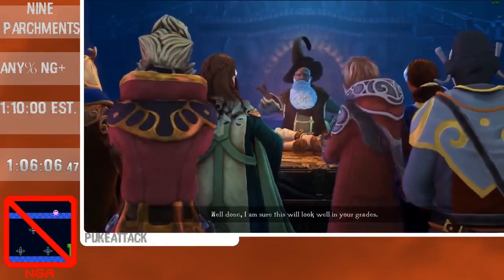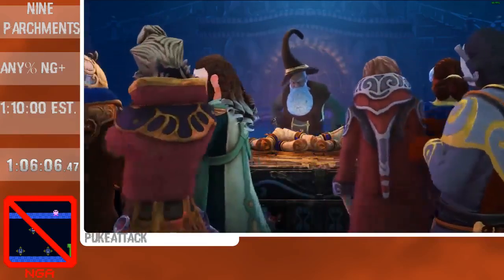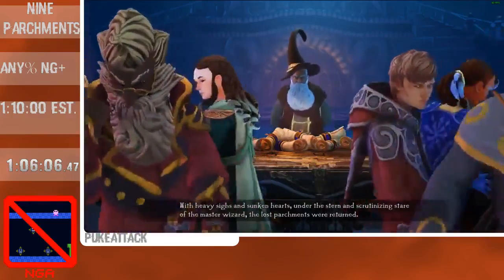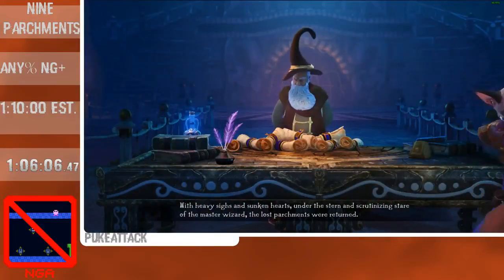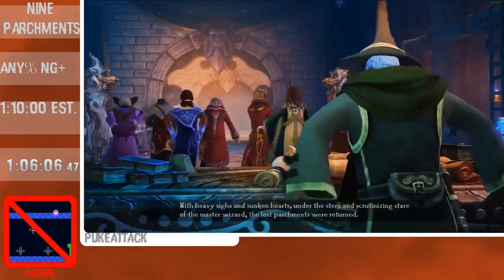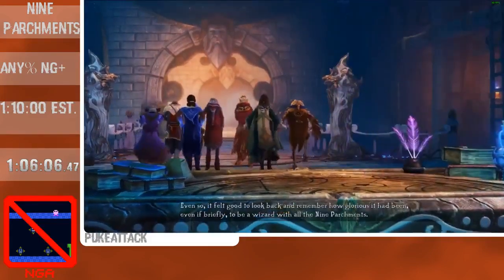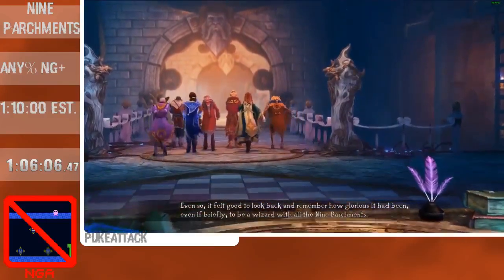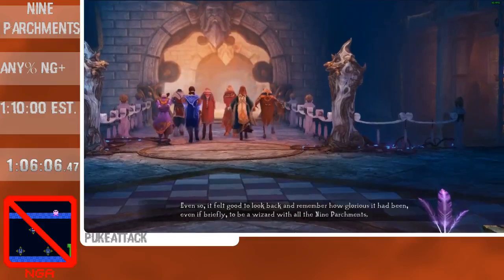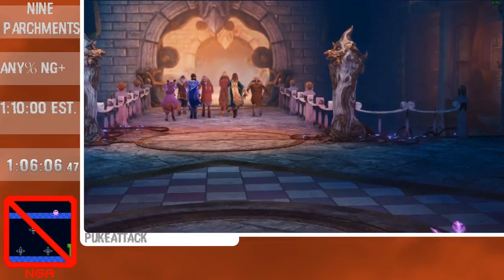Well, yeah, that was 9 parchments. 106.06. I think my world record is 105.25. Yeah, it's pretty good. There's not a ton of variation in the runs because you basically just use your death spray spell to kill everything. That time is probably really close to what Nosferatu had.